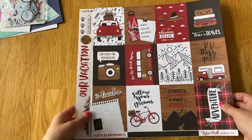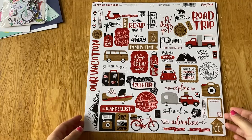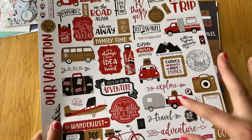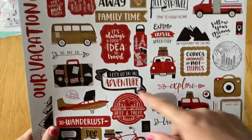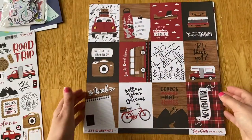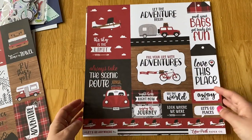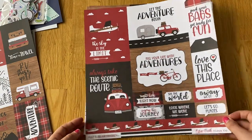Then the last collection I got was the Echo Park Let's Go Anywhere collection. It's a bit of a different collection — I wouldn't normally be drawn to it, but the more I look at it the more I like it. I'm not a massive red person, I do like black and browns and cork/wooden effects, so it's the red that gets me. But I love all the little arrows and the little caravans — I think it's so cute. So that's the sticker sheet, then you've got the three-by-fours which I love, and then the mixed sheet — you get some almost six-by-six pieces, tags, little rectangular ones, and borders, which are really nice.